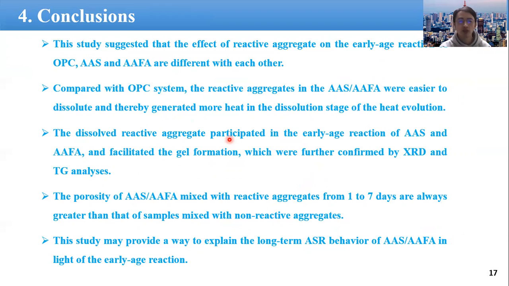So these studies suggest that the effects of reactive aggregate on the early age reaction of OPC, AAS, and AFA are different from each other, and the reactive silica dissolved from the reactive aggregate participates in the early age reaction and promotes gel formation at the early age. The findings of this research may provide a way to explain the long-term ASR behavior of the AAM in light of the early age reaction.